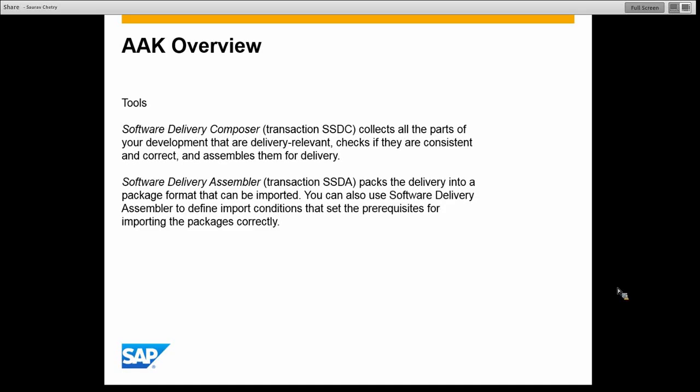You can also use the Software Delivery Assembler to define all the import conditions, that is the conditions which are mandatory in the target system for installing or importing the add-on or the delivery component that you prepare for your product. So these are the two important tools of the AAK kit.